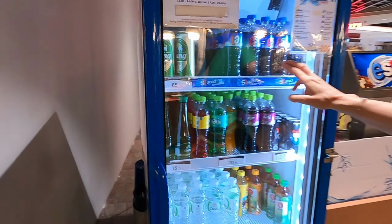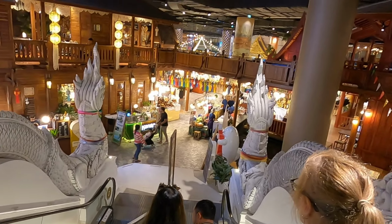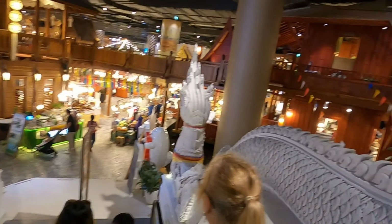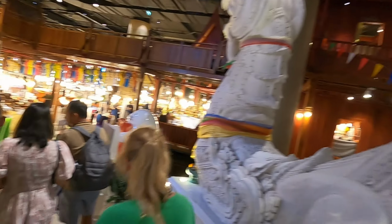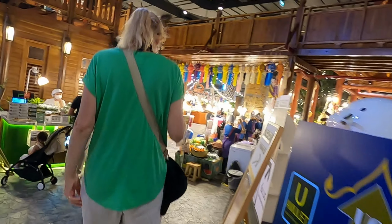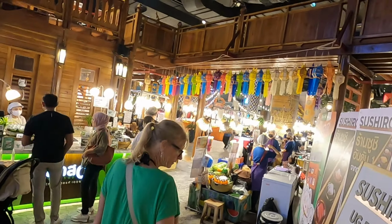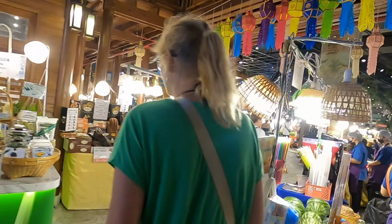And then here, any shopping centre that sells beer, jackpot. So this is the escalator here, coming up from the main floor. If you head up there, UG, upper ground, that's where the cheap food is and all the staff are eating. So there's a hot tip from Simon. Upstairs, better value. Maybe I should have tried there, because those crabby things were pretty crabby.